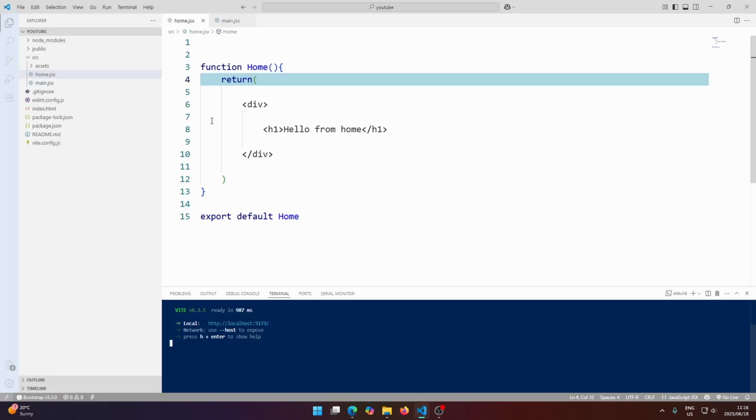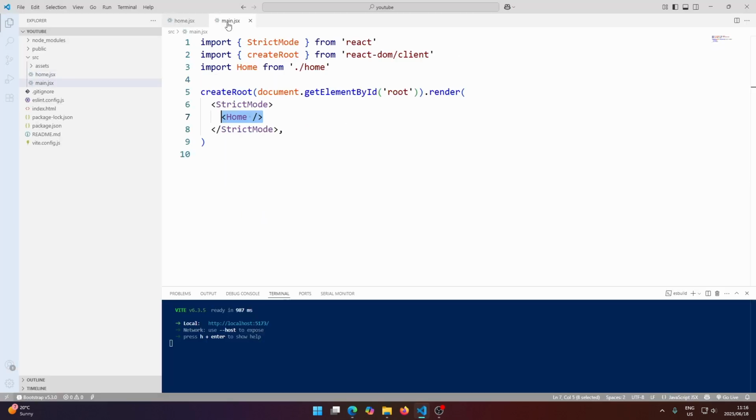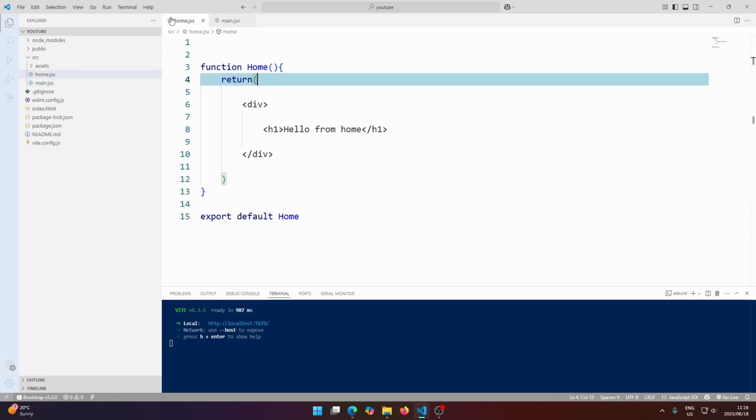So we've successfully created our own file and we imported it into the main page here, and then we mounted it right here. And you can do this for as many files as you want. You can even mount files into other files. So I can create a third file here and mount it inside of home here. Now I'm just going to show you some, let me close this first.